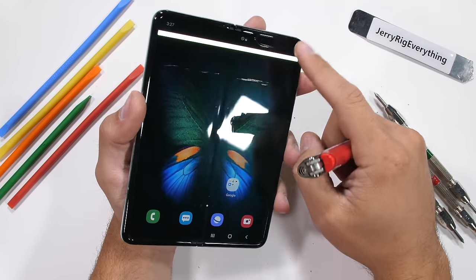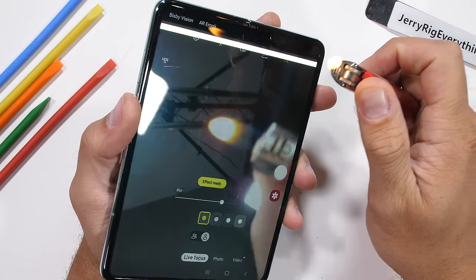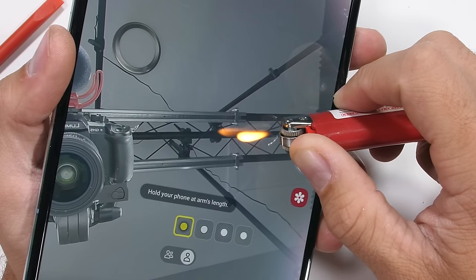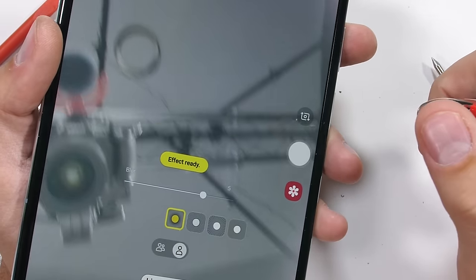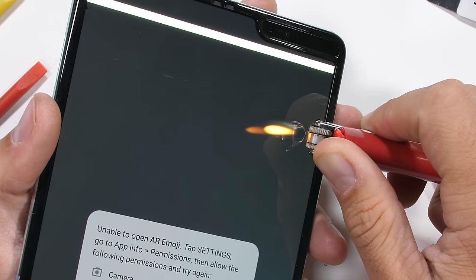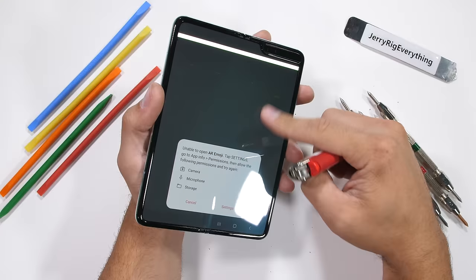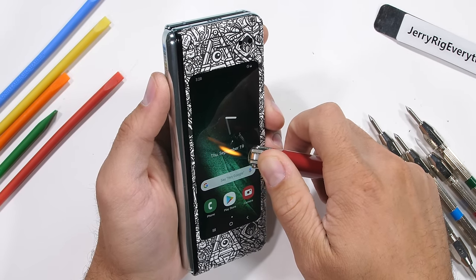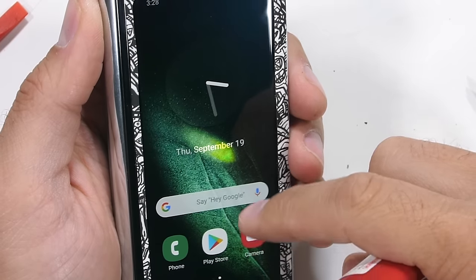The screen is still a bit finicky — not turning on sometimes and not sensing touch other times. That little poke really did some unfortunate damage. I don't think the lighter is going to make things any better, but with the semi-dead screen and a hinge that sounds like a pepper grinder, we don't have much left to lose. After about 7 seconds, I could see the pixels going white and starting to burn, but as soon as I pulled the lighter away they completely recovered. It's interesting that the plastic on top of the screen is not bubbling or melting like we saw on the flexible display watch or some other plastic screen devices we've tested. I burned the screen again for about 10 more seconds and still no damage to the plastic, just the interior pixels. The front screen lasted a bit longer at 15 seconds — glass absorbs some of the heat before it reaches the pixels. The screen does completely recover.